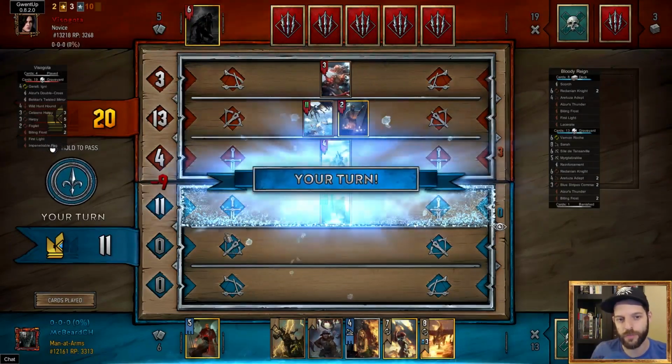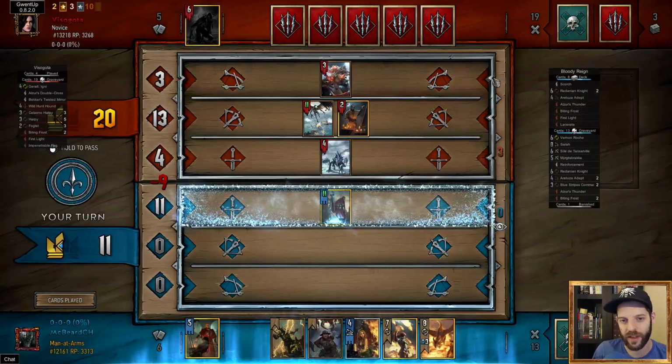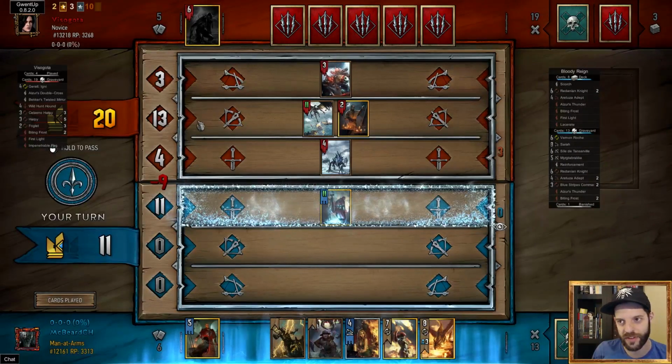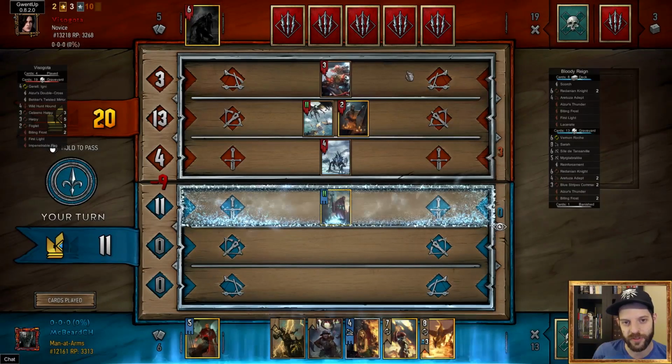Becker's Twisted Mirror. Very interesting. I'm not sure if he only had the one choice. I may have missed the selection here if he has all of his golds in his hand. He has only 3 cards left in his deck, so it's possible. Radovid here isn't that bad. I lose a point of value because I won't be hitting the Harpy.